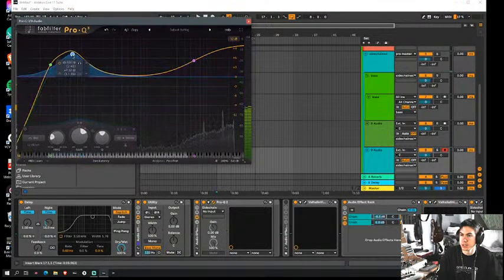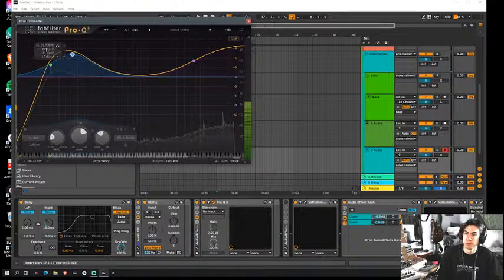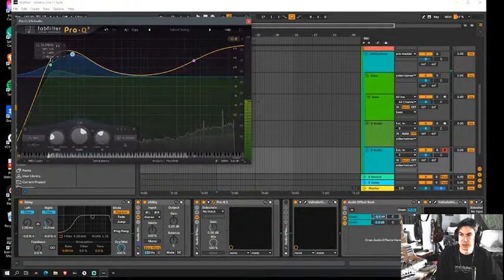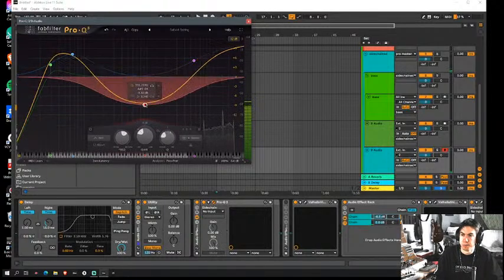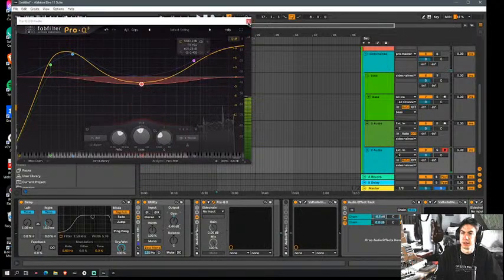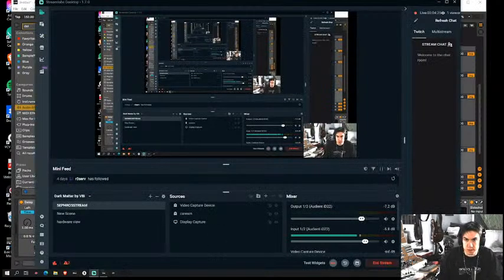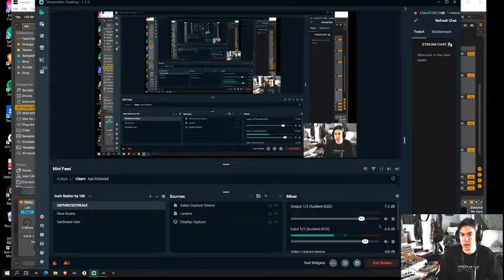You can see I'm already boosting the lows and the highs because modular tends to be pretty flat, and so it sounds good, I find, honestly, a lot of the time, to just give it a boost. You could similarly just cut the mids out of it and then turn it up with a gain after. So, we got a bit of noise coming through here right now. So let me make sure everything's working. So I'm getting my audio, and then I may have to mute my mic to record this. So right now I'm going to mute my mic, and then I'm going to set this up to record.